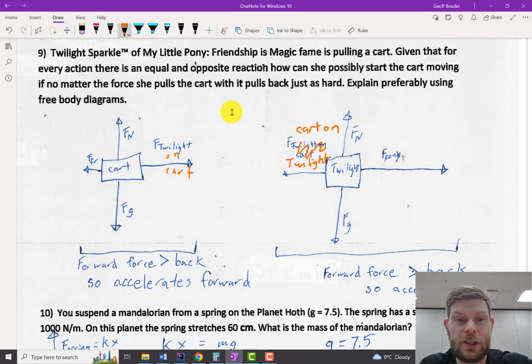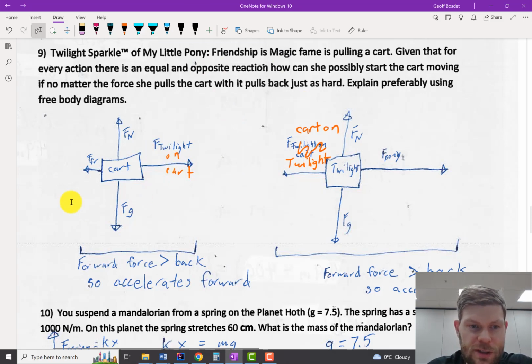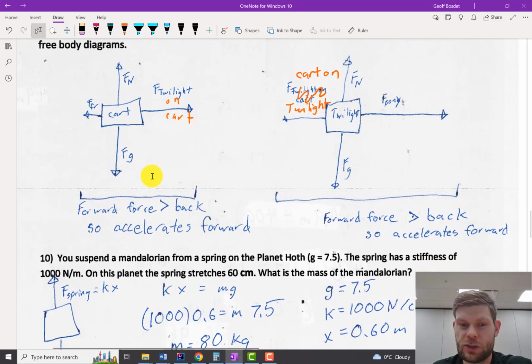So with two free body diagrams, it makes sense. Even though this force has to equal that force, they can still end up with a net force in the same direction and the same acceleration. And we'll naturally do that. So yeah, the big trick to this one is just draw two free body diagrams. These two arrows are the same length, but all the other arrows can be such that they're both accelerating in the same direction at the same rate. Just like in this case.